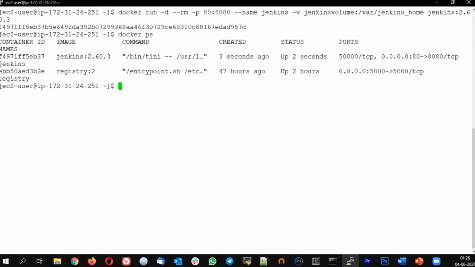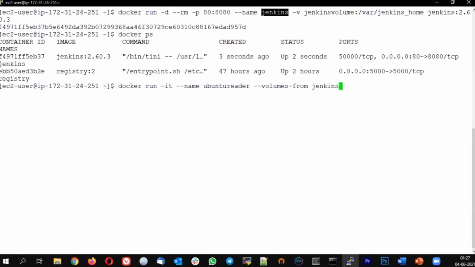Docker run -it --name ubuntu-reader, just keep it as Ubuntu reader, --volumes-from jenkins.